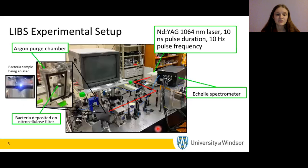This is what our experimental setup looks like. The white box in the top right over here is the laser. It is an Nd:YAG laser operating at 1064 nanometers with a 10 nanosecond pulse duration and 10 hertz pulse frequency. This red line indicates where the laser would be. However, the laser is in the infrared region of the light spectrum, so it is not visible to the eye.